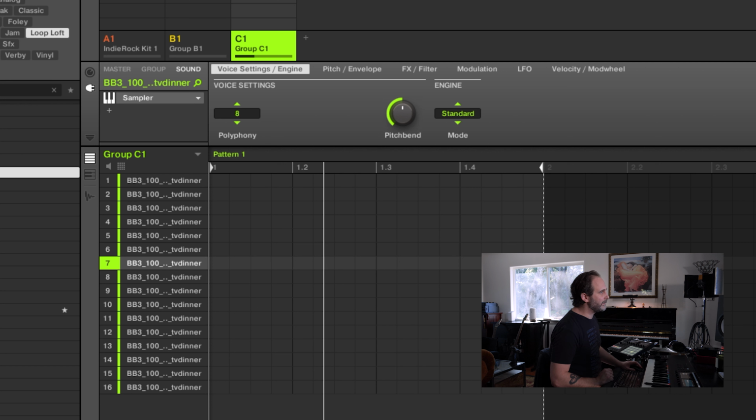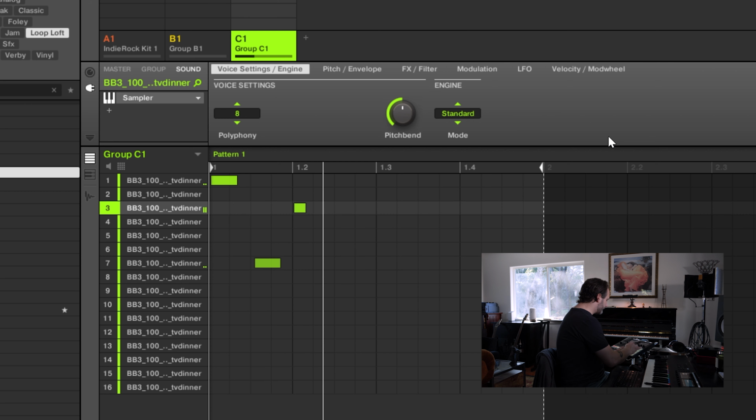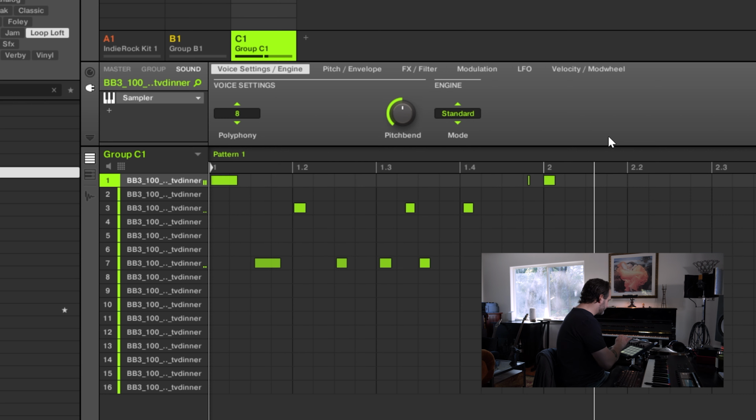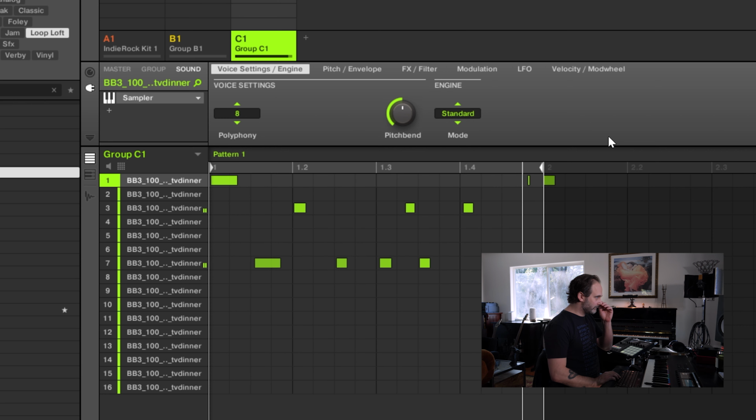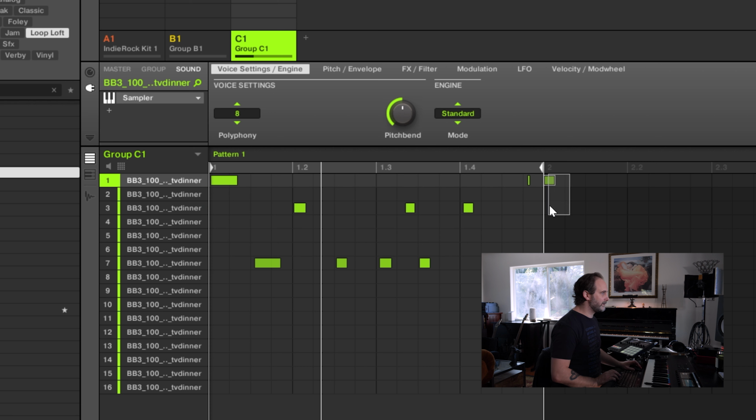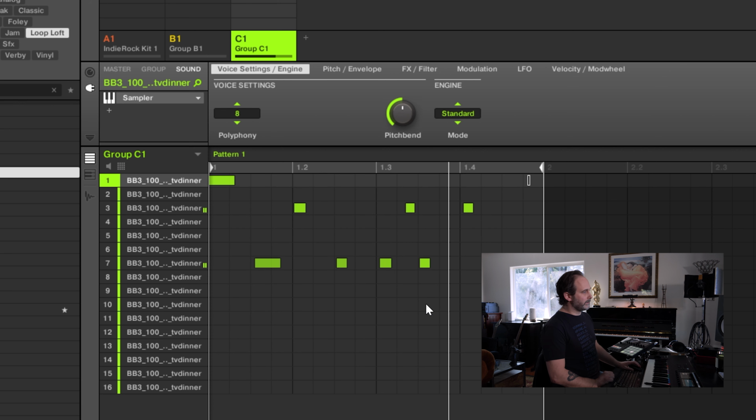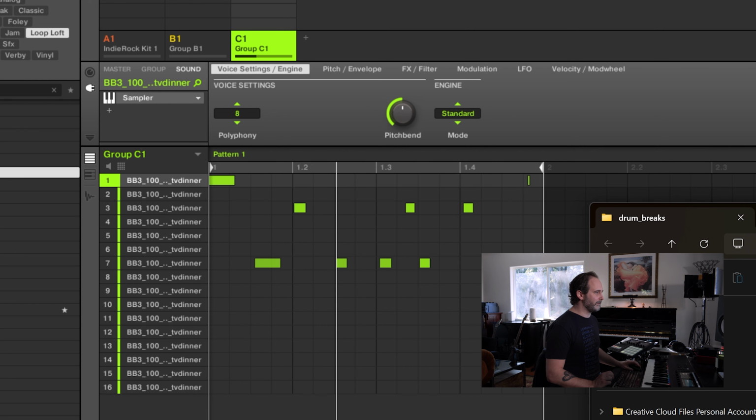All right, so I'll drop down the BPM and I'll just record something real quick. Here we go. Cool. So I'll just grab this, just delete this. Just one bar loop is cool. All right, so yeah, just a real basic beat, you know, but it's different from the original, which was.